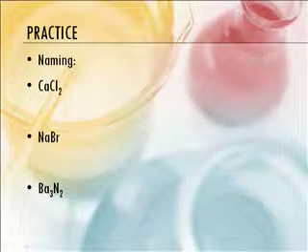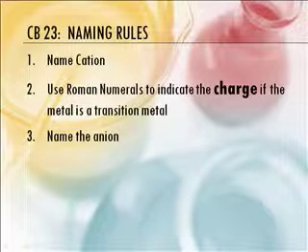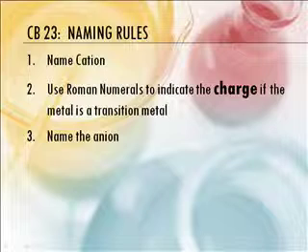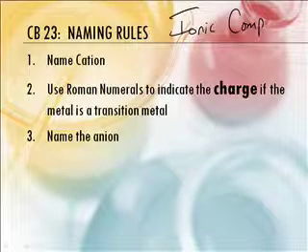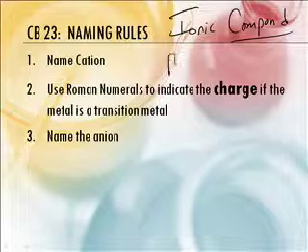We've got a couple of names. Now, first of all, let's go back for a second to our rules. These are for ionic compounds. Naming ionic compounds. This only applies to ionic compounds. How do we know if they're ionic again? Because they are bonded from a metal to a non-metal. Metal and non-metal. Now, where do you find metals on the periodic table? Metals are to the left of the staircase.